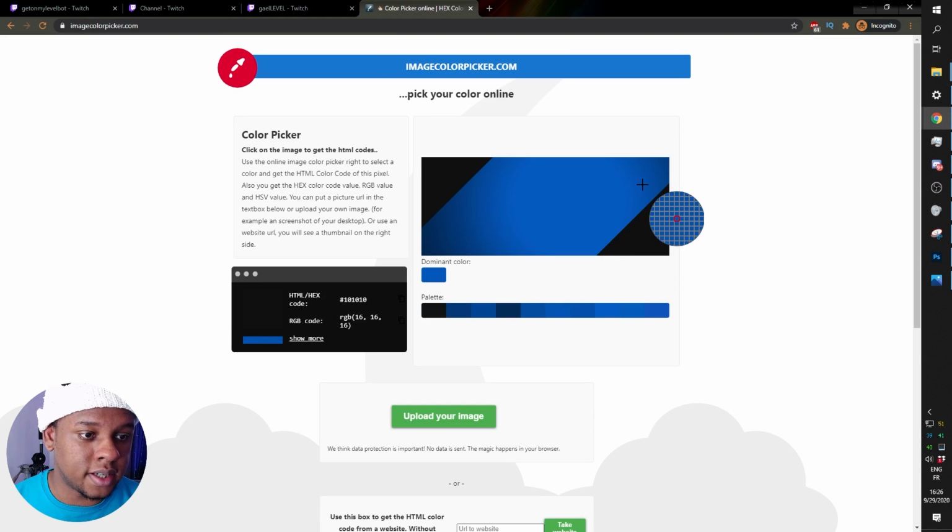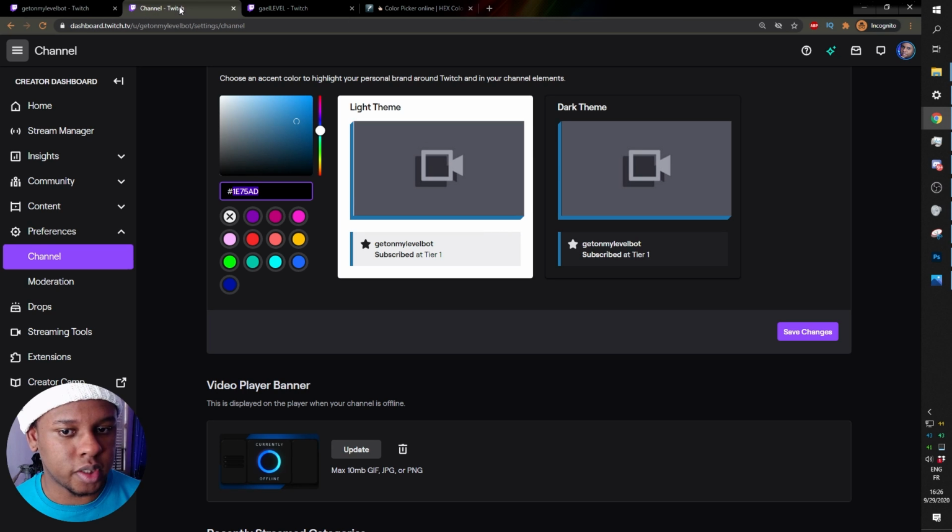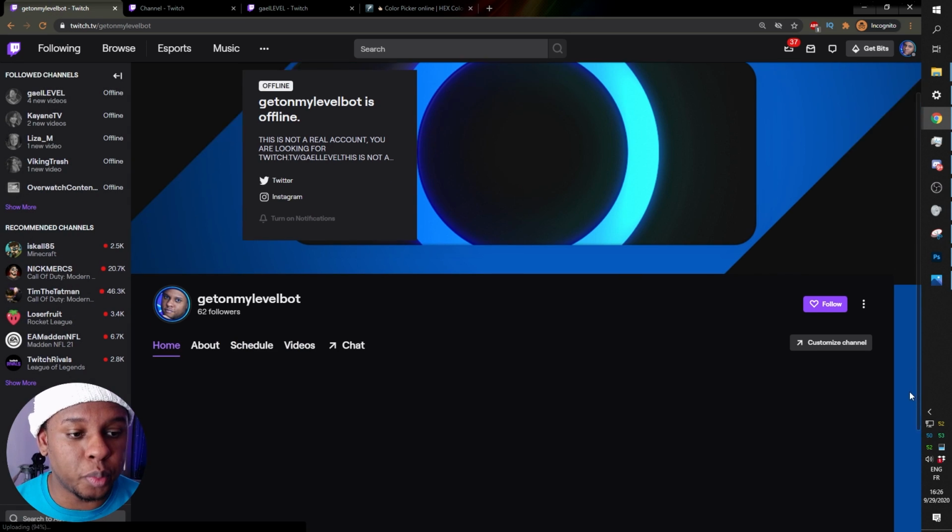Okay, so let's go here and pick this blue, for example. And here they give me the color code. So I'm going to press Control C to copy it, and Control V to paste it. Make sure you don't have double hashtags, double pound signs. What is this? Oh, there's a 9 missing. And now we have this shade of blue. Okay, and now this makes a little bit more sense.